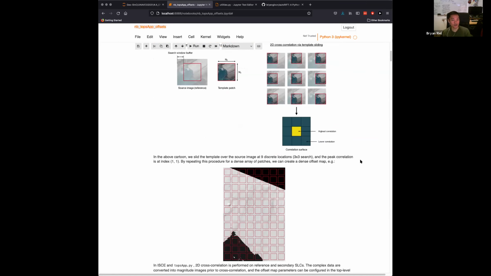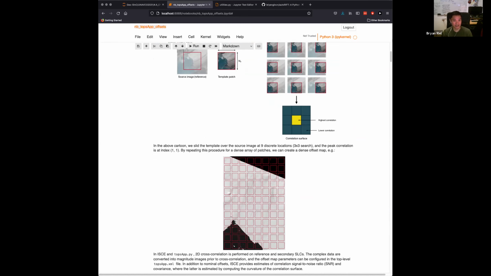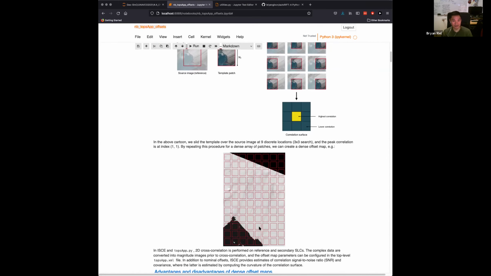In order to make a map out of this, it's pretty simple. All you have to do is repeat this operation in an embarrassingly parallel way over your entire image. Here in this cartoon, you have a background image of a glacier, and you're going to repeat this 2D cross correlation at each one of these rectangles.